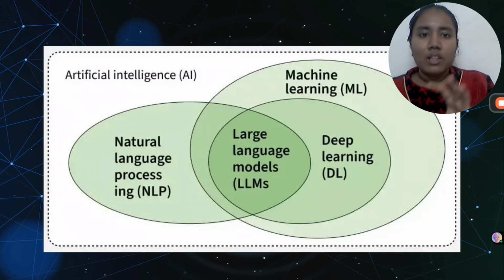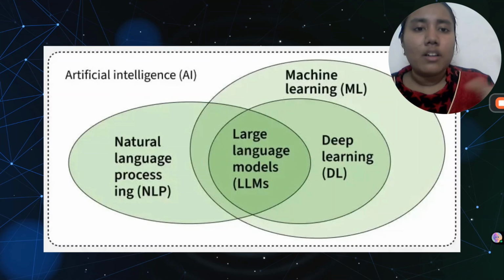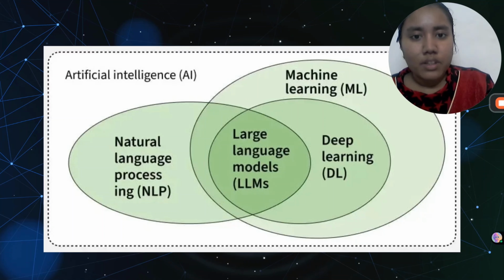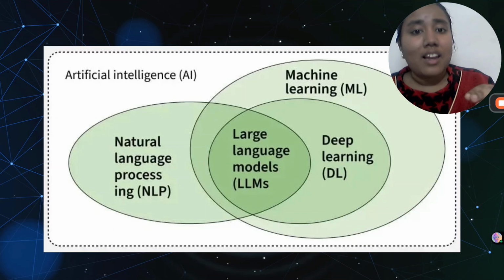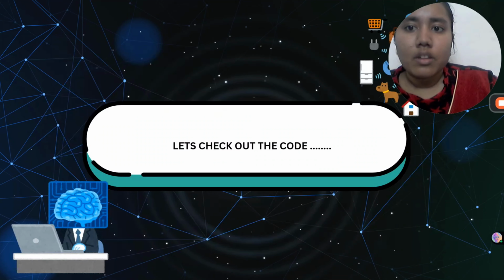So this is the whole thing I created here just to explain the domain relationships. Machine learning is a whole superset, and deep learning and LLM are a subset of it, but NLP is not a whole subset of it. It does not come under machine learning. NLP is a different domain, but some part overlaps with deep learning and machine learning. And LLM comes completely under machine learning and deep learning. So this is the thing.